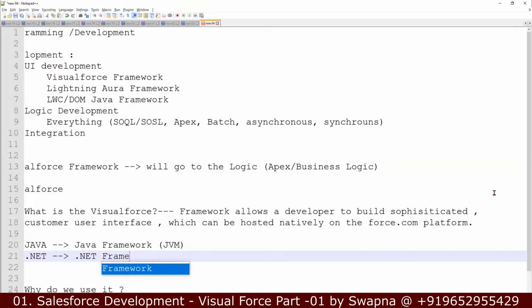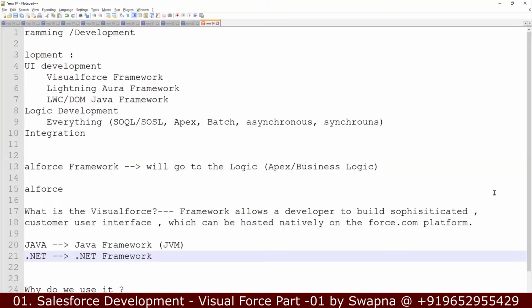So what is a framework? It is nothing but a collection of technologies. When we are implementing .NET code or Java code, we use Ajax. We use different technologies there: Ajax, CSS, HTML, all of this we merge together. Some piece of code we take from HTML, some from CSS styling, some from .NET, some from Ajax.